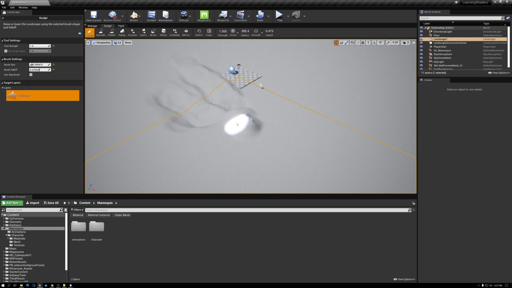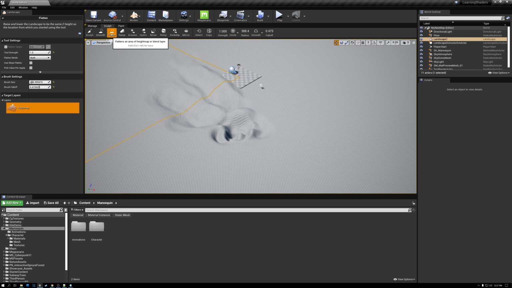All right, so we've got a tool that raises it, and if we hold shift, we can lower it. What if we want to get rid of what we've done? We have kind of messed up our terrain a little bit here, and for that we have the Flatten tool. What this does is wherever I click first, it's going to take that height and paint that height across wherever I stroke the brush.